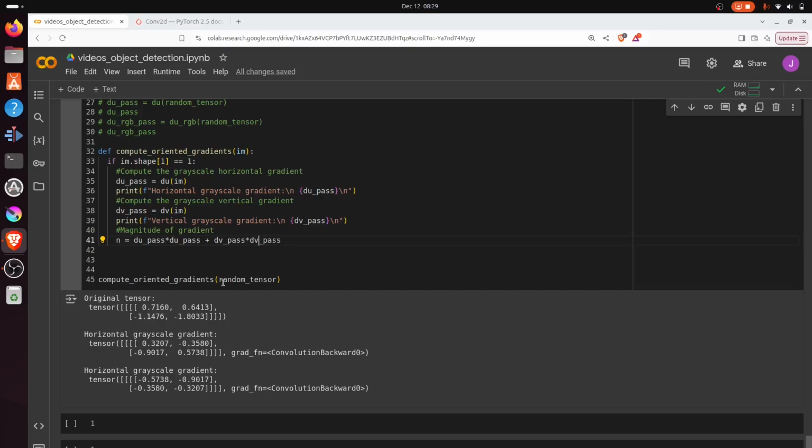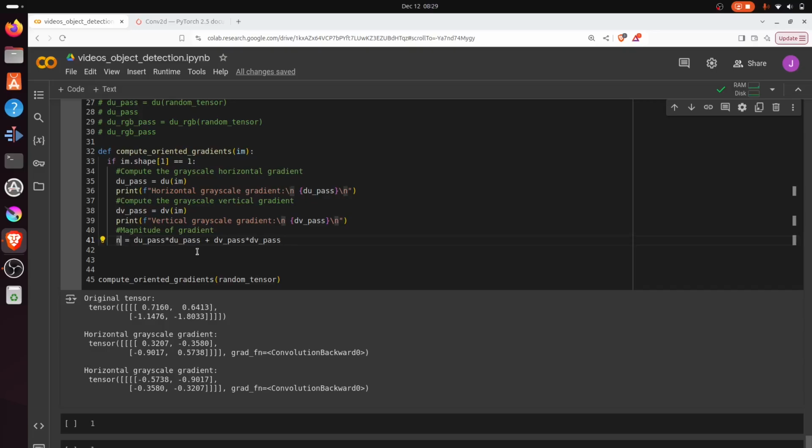Instead, if we were to take the square root, the values of the gradient that are especially high would get lower values as compared to taking the square. Okay, so that is why. That's my interpretation. Please feel free to comment yours if you got any different. I'm always open to learn. And that is why we're going to take instead the square of the magnitude of the gradient.